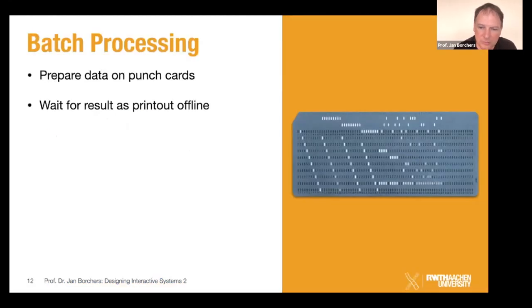So what we started out with in computing was what you could call batch processing. And this is still a term that we often see today in computing literature. And it's a concept that still sometimes applies when you need to run a bunch of jobs and you don't want any interaction in between, you just want to run them. You do batch processing. Back in the days, you would prepare data on punch cards, little paper cards about the size of a postcard, a little thinner and slimmer. And those punch cards would basically encode your code and data using these punched holes in the cards. And then you would bring these to the operator's desk, put down your stack of punch cards and tell the operator to please run those. And they would then feed them into the big scary machine in the back of the room. And the next day you might come back and get a printout that then tells you whether your job ran successfully or not, and what the results were if it worked.